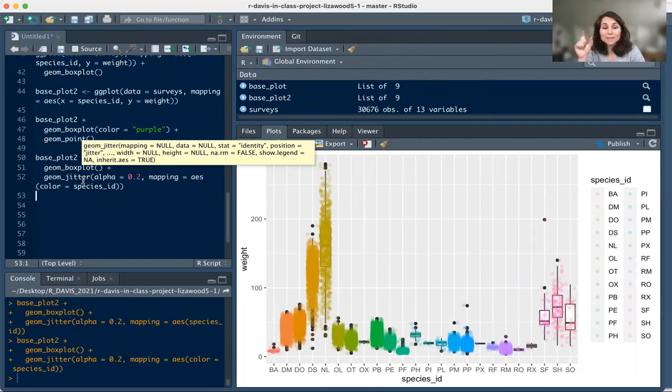Had I specified color equals species_ID at the universal level of my base plot, then both the points and the box plots would have been colored. But because I specified it within the geom_jitter, that color exists only in the geometric jitter, not in the box plot. And so I will leave us here and we'll practice this in class.